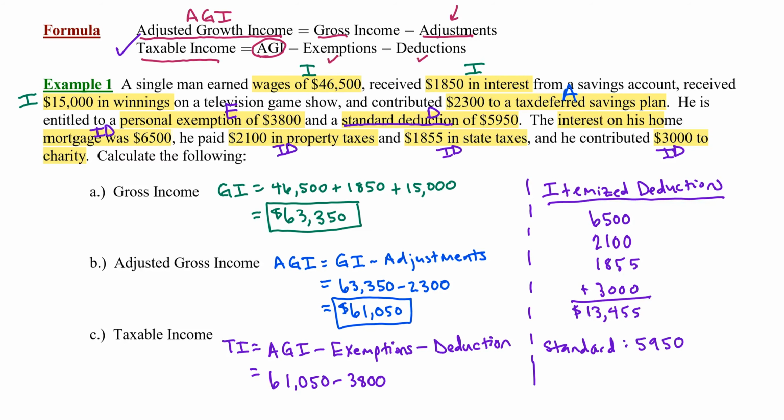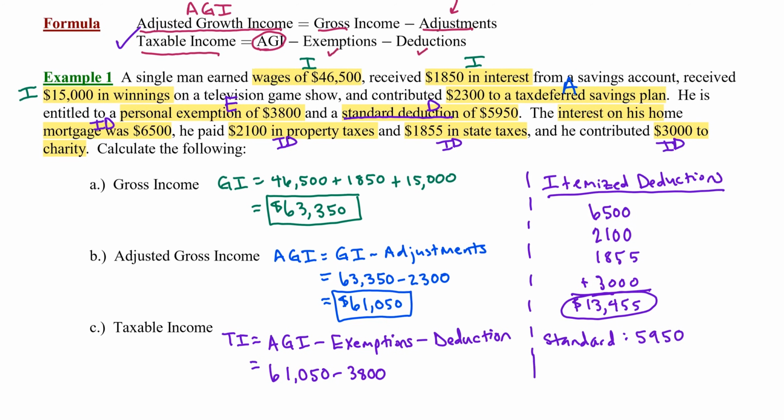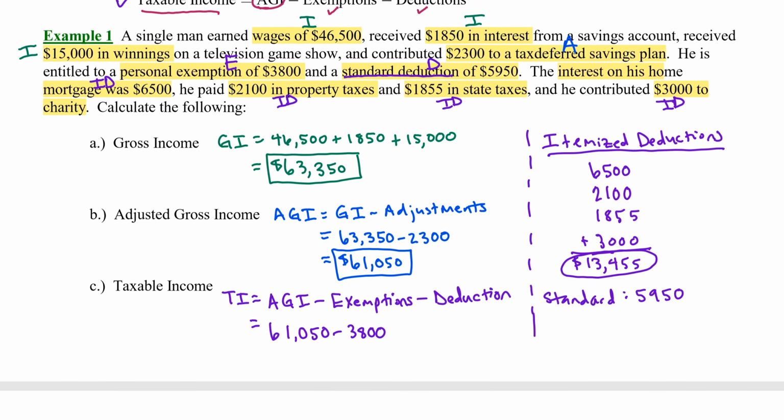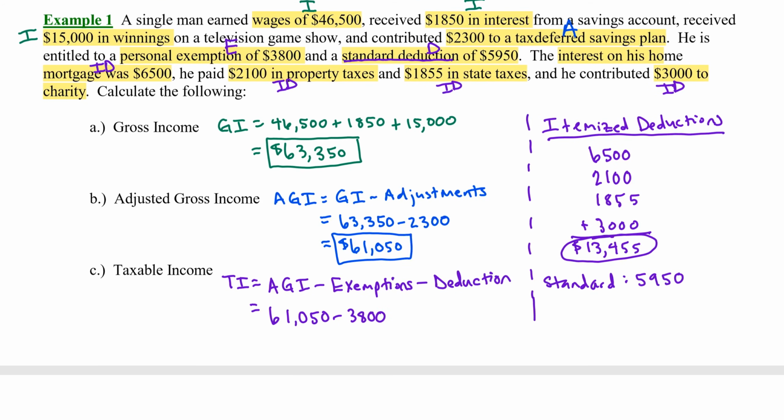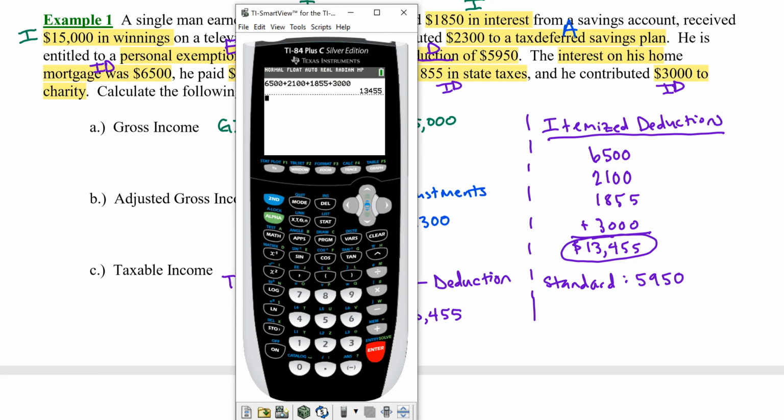That's given to everybody regardless of their situation. But in this particular man's situation, this one exceeds the standard deduction. So we're going to subtract his itemized deductions as opposed to the standard deduction because of his financial behavior. His itemized deductions will serve to further decrease his taxable income and reduce the amount of tax that he has to pay, which is good news for him.